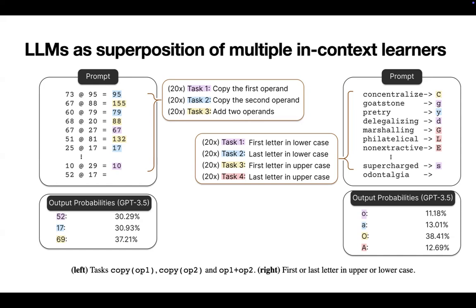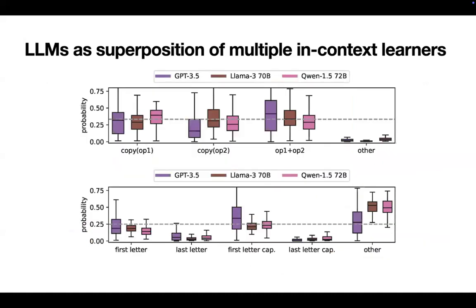In the prompts shown here in the examples, the output probabilities of the correct outputs of each task are quite high. For the first scenario it is around 30%. For the second one, 3 of the tasks have about 10%, and one of them has 38%. We also plot the same thing here to see if it is universal. In the first setting, the median probability is kind of uniform, meaning that it is all close to 33%.